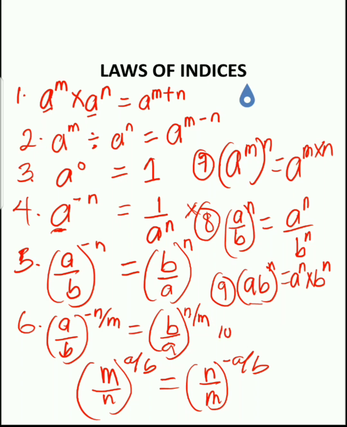And the last one I'll talk about is a raised to the power of m over n, which is written as the nth root of a all raised to the power of m. That is, when we have an expression where the power is a fraction, it can be evaluated or written as the nth root. n is the denominator of the power and m is the numerator of the power. So it becomes the nth root of whatever the base is. The base is a. That's why this is the nth root of a all raised to the power of m.